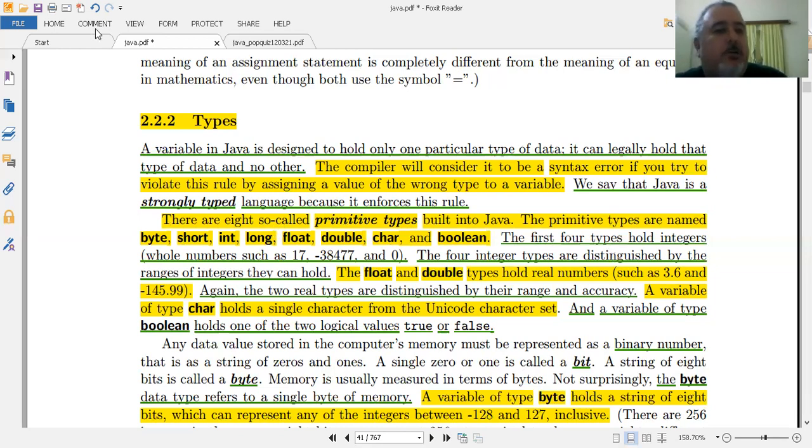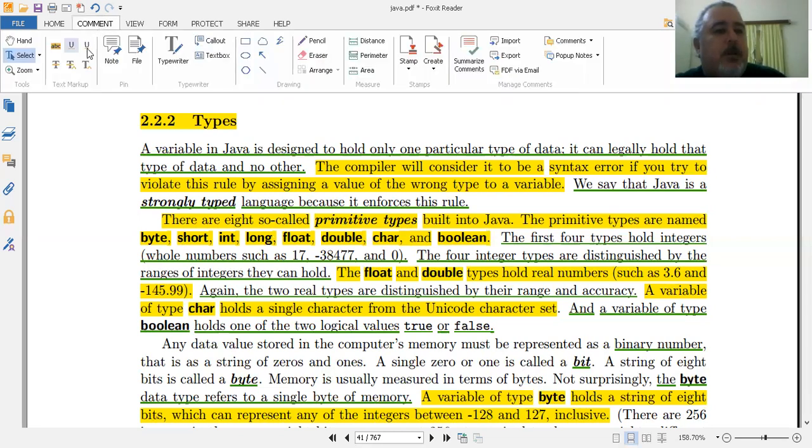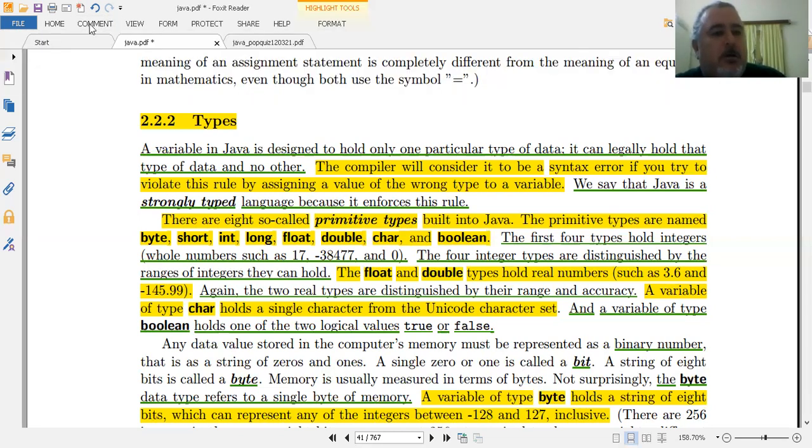The first four hold integers, I mean whole numbers, like 17 or minus 0.